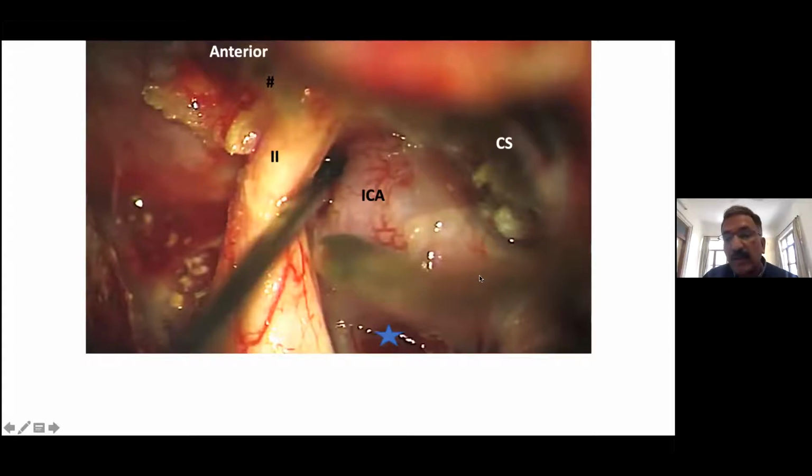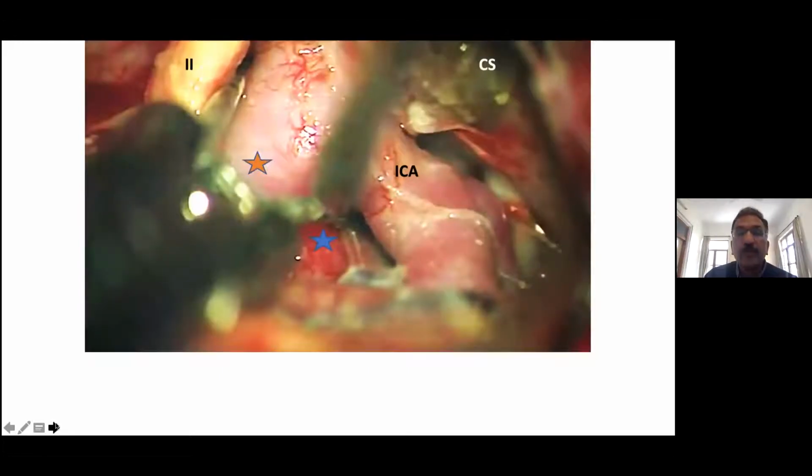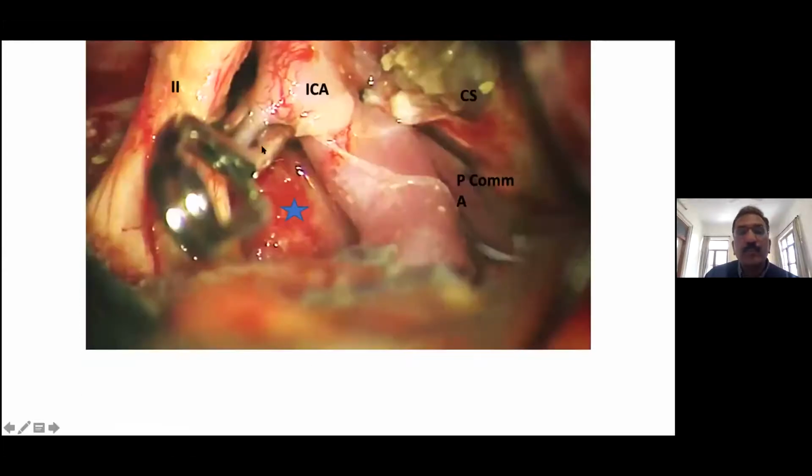So this is the internal carotid artery, and this is the entire aneurysm, the proximal part of the neck of the aneurysm. This is the distal part of the neck of the aneurysm, and you have this whole aneurysm in front of you. So you apply a clip. This is the second nerve. You apply a clip from here to here, from the proximal to the distal segment of the aneurysm, making sure that the first clip is distal to the ICA. So the first clip is a little distal so that you do not occlude the lumen of the ICA when you're applying this clip. And then this clip has been applied.